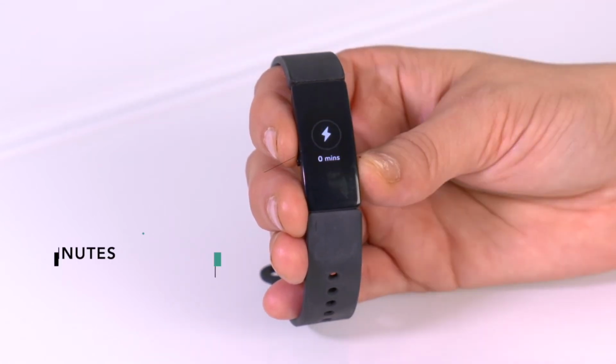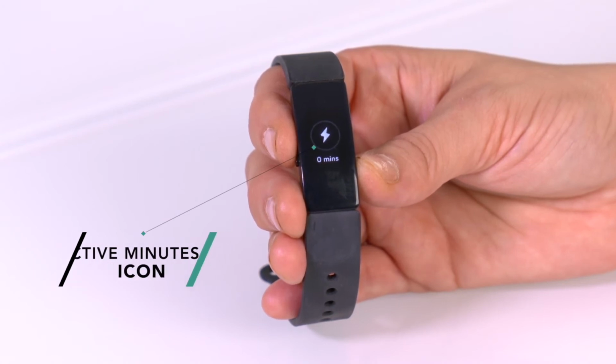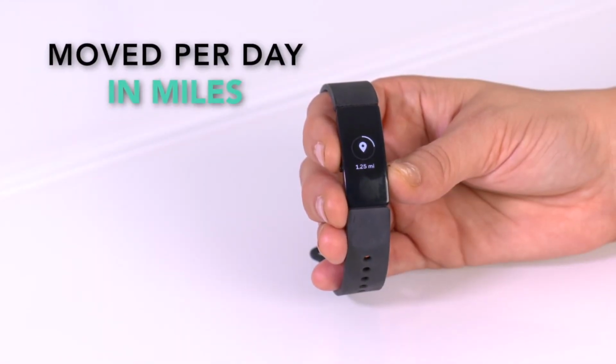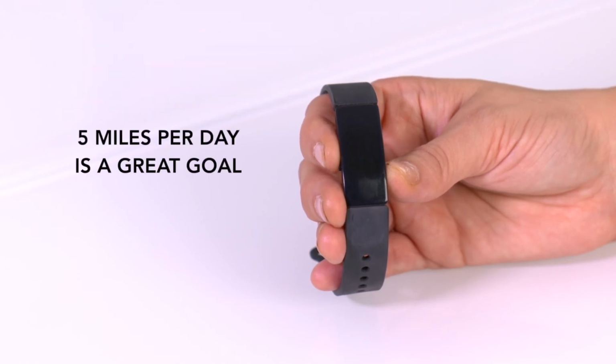The next one shows active minutes. These are periods of activity done for 10 minutes or more, including brisk walks, running, or cardio. Keep scrolling down and you will see distance moved per day in miles. Slowly work your way up to 5 miles per day.